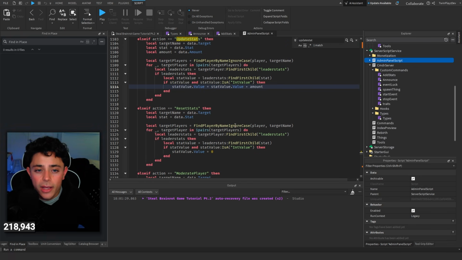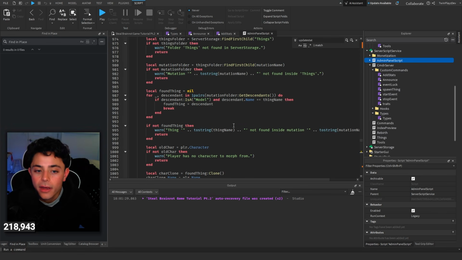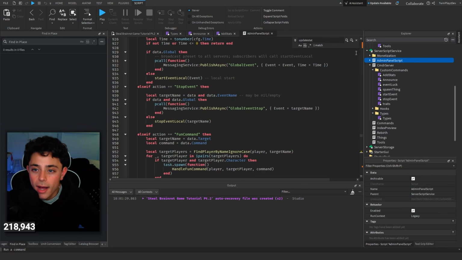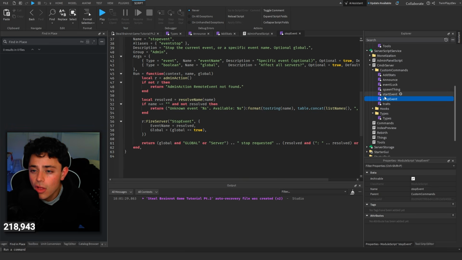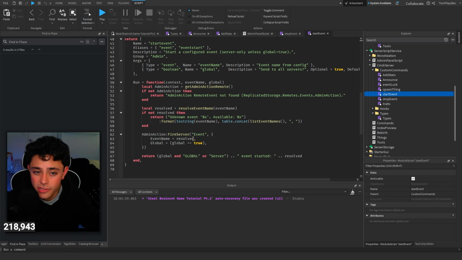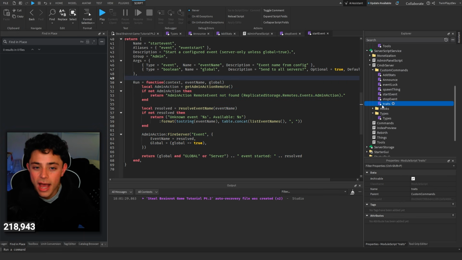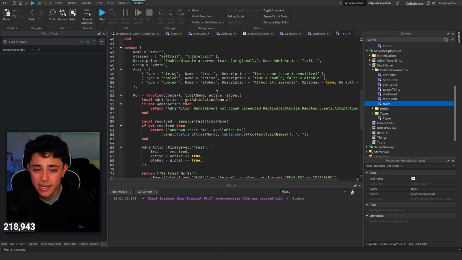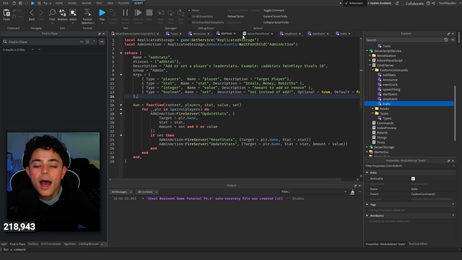Now, you guys are probably like, okay, so how would I technically add another script? So first of all, we have stop event, we have start event. All of these look complicated at first, but it's actually really easy to understand if you just get what this function is and the types and everything. I did add traits, it looks like. So it looks like I did do trait, so you don't even need to worry about that. That was already made for you guys.